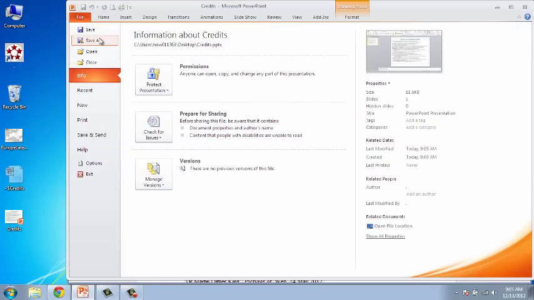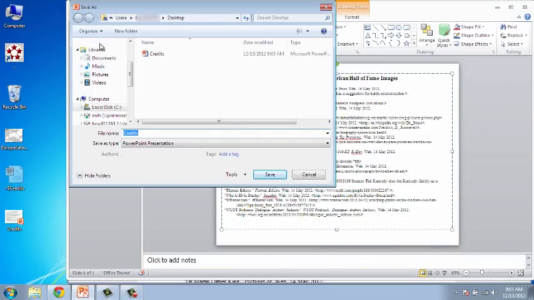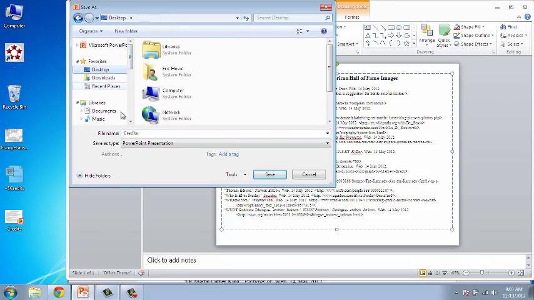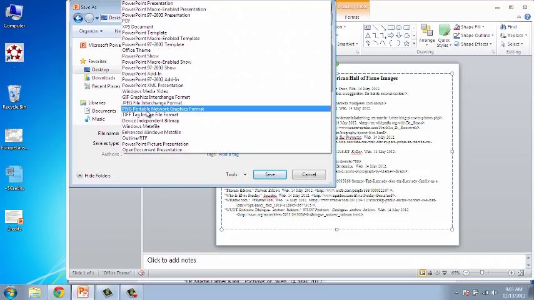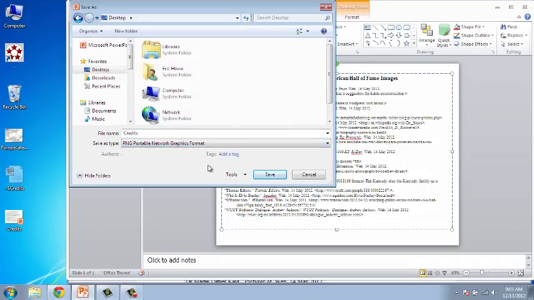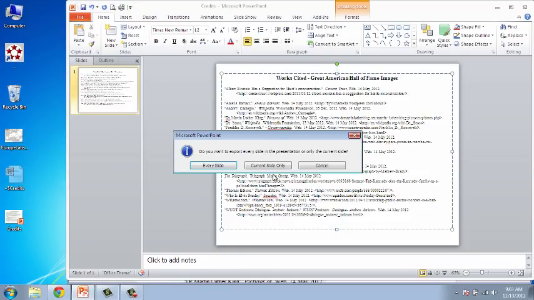File, save as. I'm going to put it back on my desktop again. But instead of calling it a PowerPoint presentation, I'm going to click on the drop-down arrow. I'm going to go to PNG, that's PNG, Portable Network Graphics Format. And then I'm going to hit save. You could also do this with a JPEG format, but JPEG images with text, doing it through PowerPoint, they're going to come up fuzzy and not very clear and distinct, so you're better off sticking with a PNG format if the software you're using permits you to use PNGs.